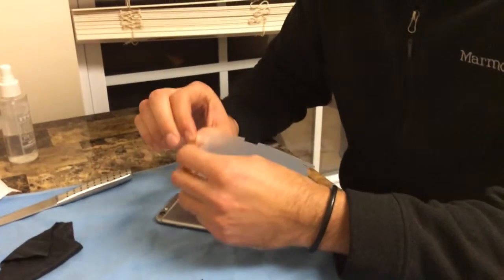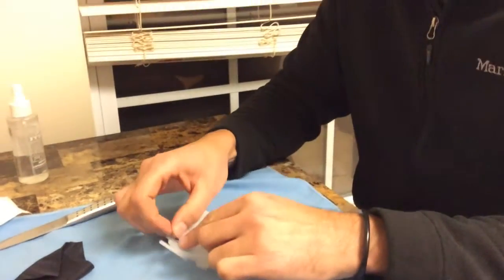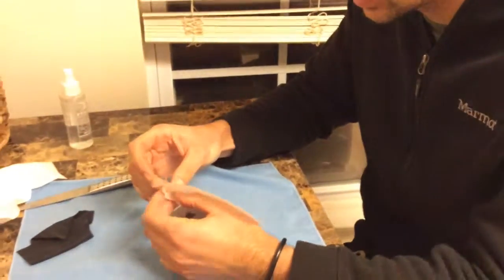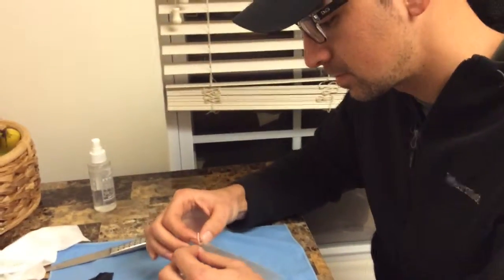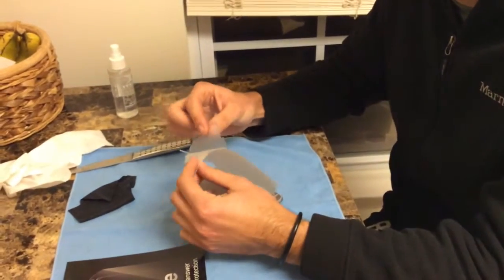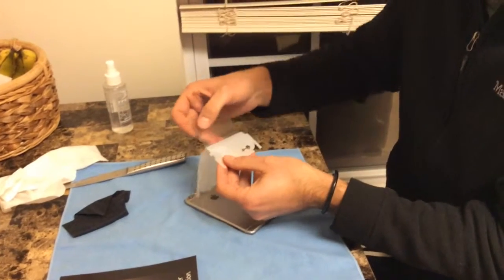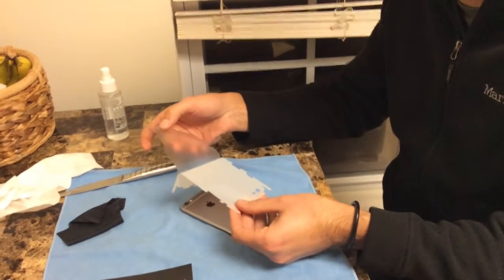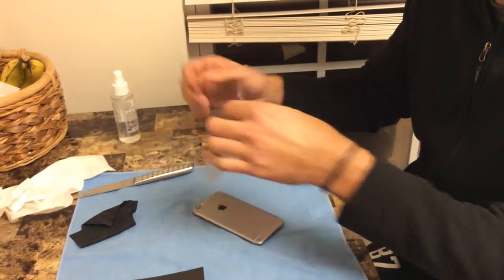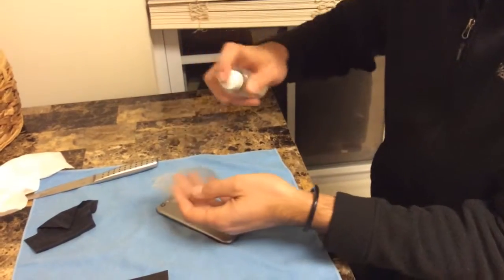Go slow, because you see, if I pulled right now, it would tear, because it's going to want to pull from here and not from here. So you're going to want to kind of assist it a little bit. Do this like that. Make sure your hands are really clean. Any lint, anything is going to stick right to the case. So peel it back slowly. Put that aside.